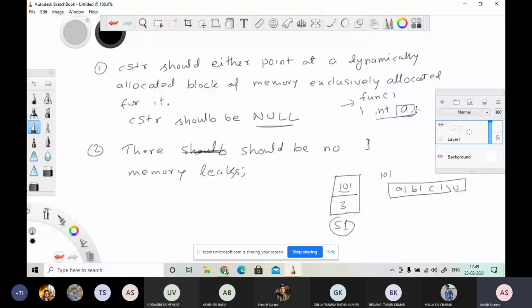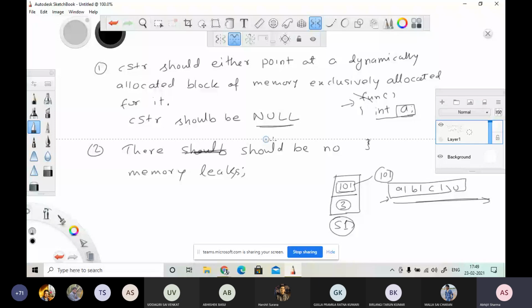But suppose in this example where our class is String, here we are using a character pointer cstr. The objective is that our string object S1 will contain the length and the starting address of this character string. So the starting address is 101, which is stored here.